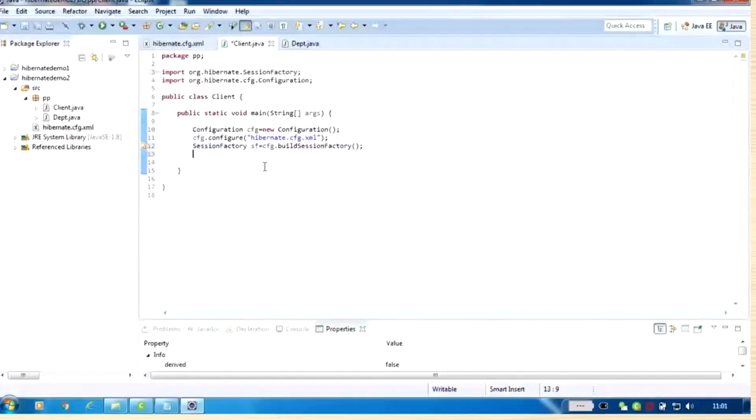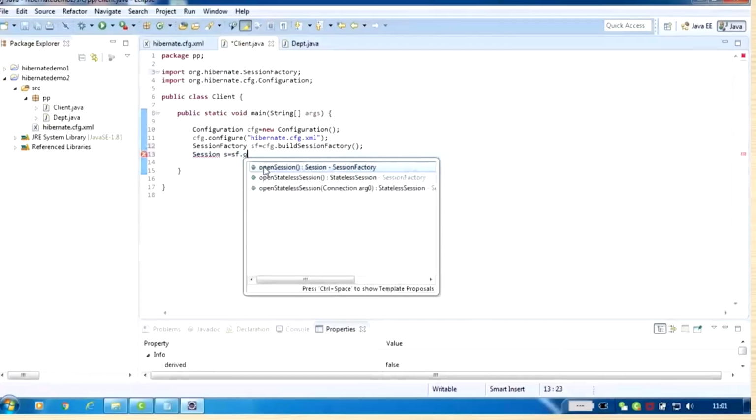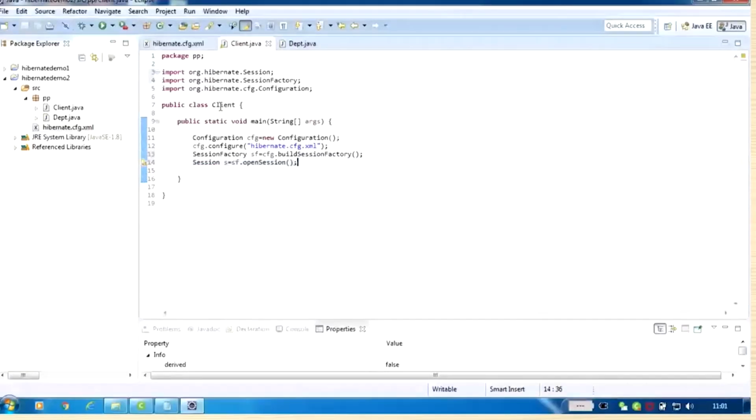Now we have to create a Session object from the SessionFactory object. Session s equal to sf.openSession. First I have started the session, then I should close the session at the end.